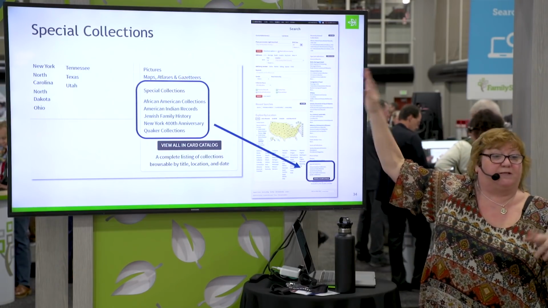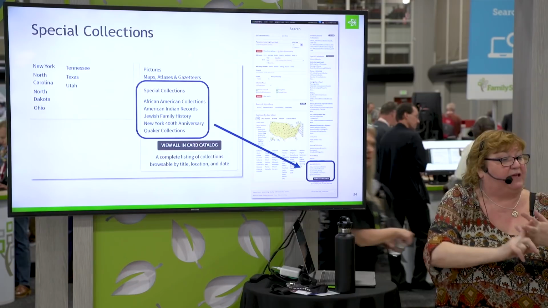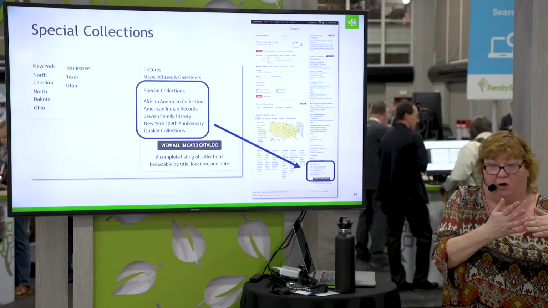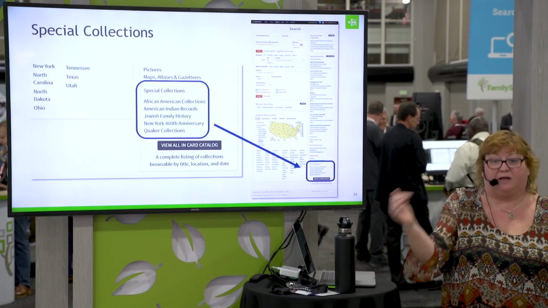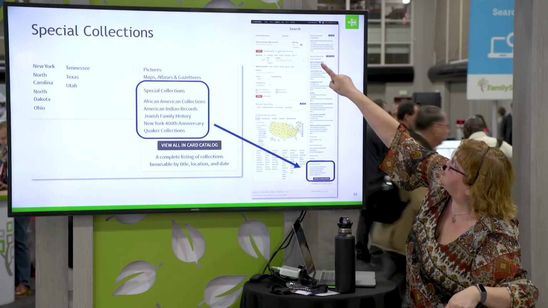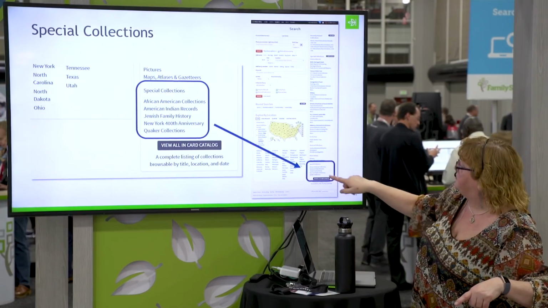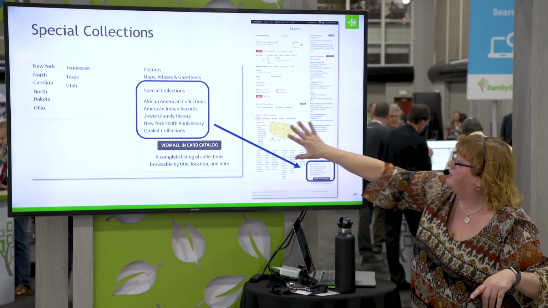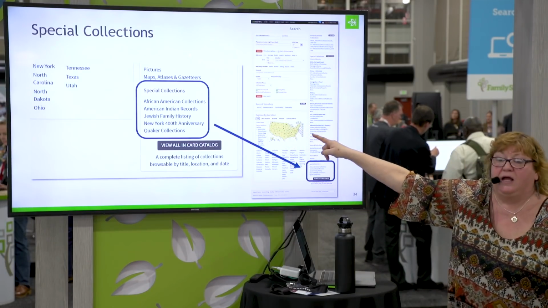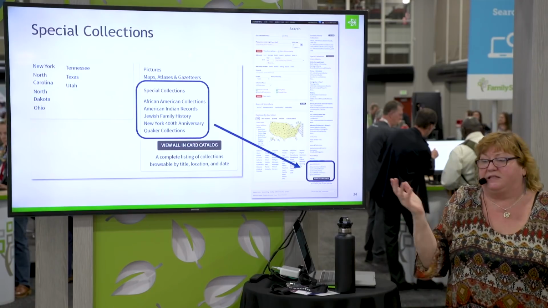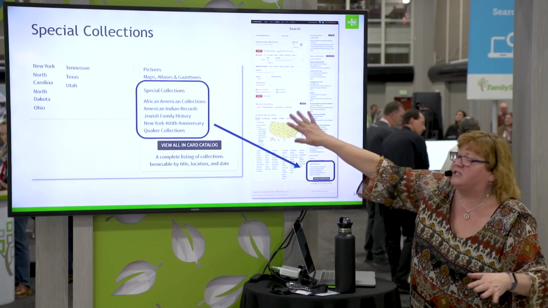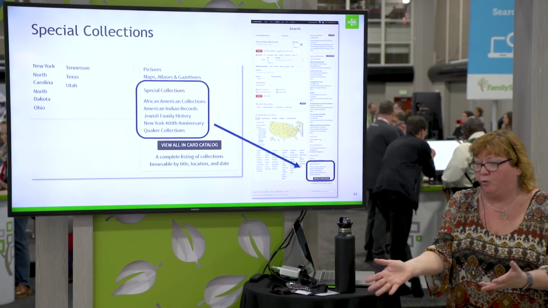One thing to know, though, is we have a category for passenger lists, and we have a category for border crossings. Sometimes people came in through Canada or even Mexico, and so you'll be able to find them even if they didn't arrive at one of the major ports. Click on that search in the black bar there, and then you'll come to this page, and there's the special collections right there. There's the map I was telling you about. You can explore all these places, and you can explore all the different countries too. Maybe I've got ancestors from Germany. Do you have records from the place where my ancestor was in Germany? You can go in and explore that and see before maybe you want to upgrade to a World Deluxe.